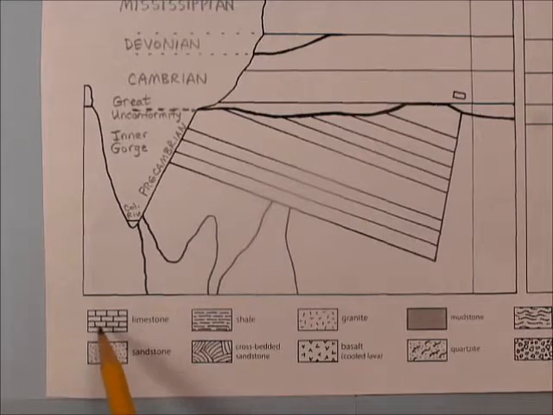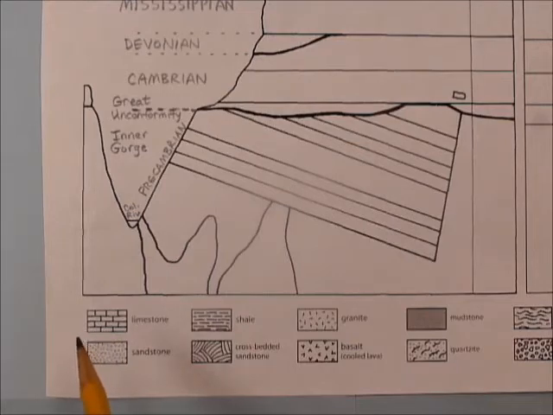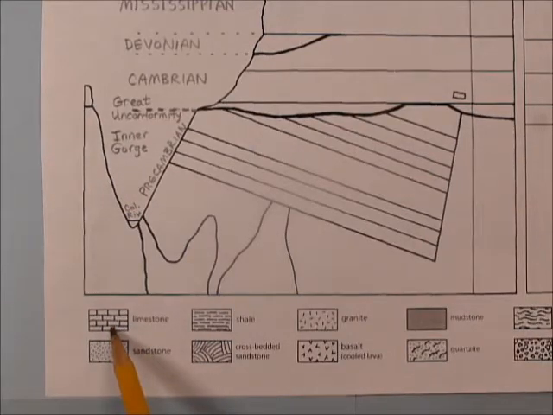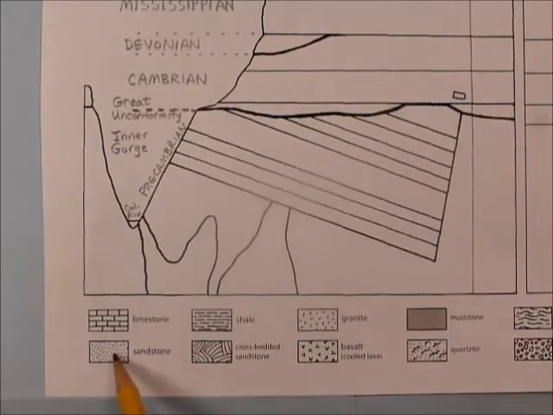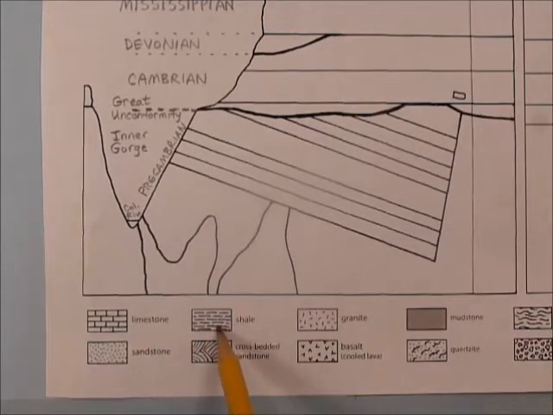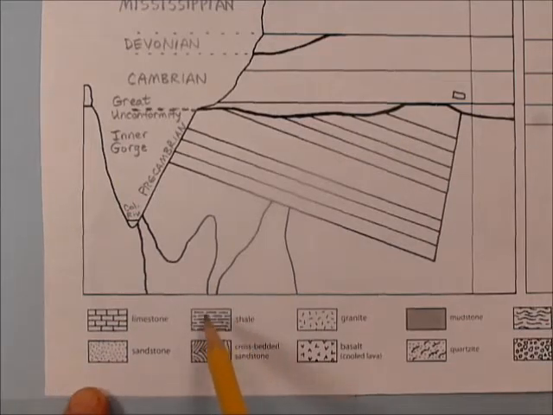We have limestone, which looks like bricks, and the reason that they chose that pattern is because historically limestone has often been used to build buildings. Before we actually had clay bricks, they would use limestone blocks to build buildings such as cathedrals and public buildings. And of course the dots, that's easy, it looks like sandstone. Shale is little lines because shale is very, very layered. We have shale near my house, and I'm very familiar with shale. This stuff is so layered, it just flakes apart. So these are all the flakes.